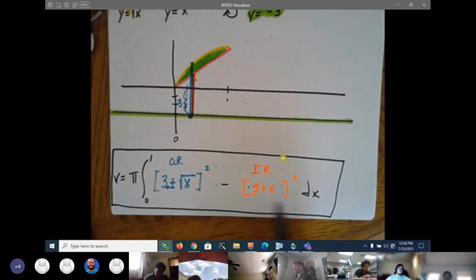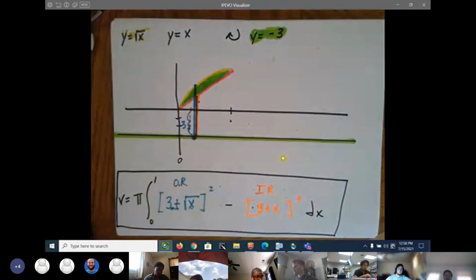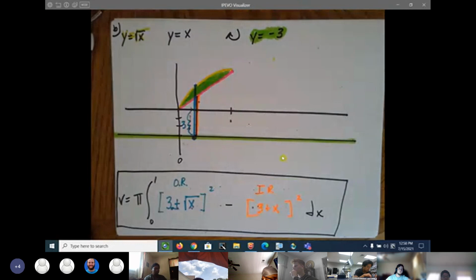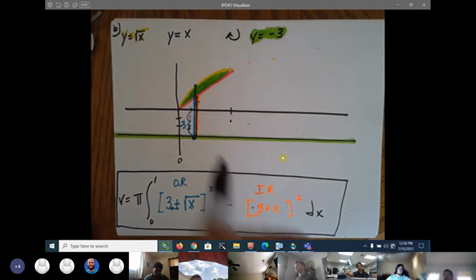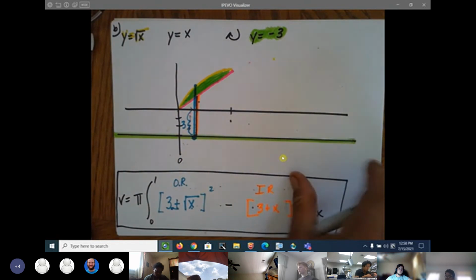We're probably going to come back and do this one, or we'll do the last one as far as the algebra goes. I mean, as far as the calculus. All right, I'm going to leave that on there. That's B. Now, is C going to be exactly like this one? No, it's not going to be exactly like it. It's going to be a little bit different. So let's go to C.